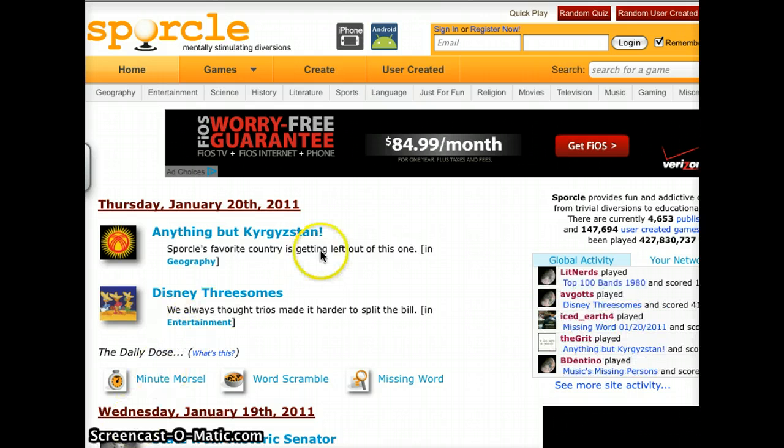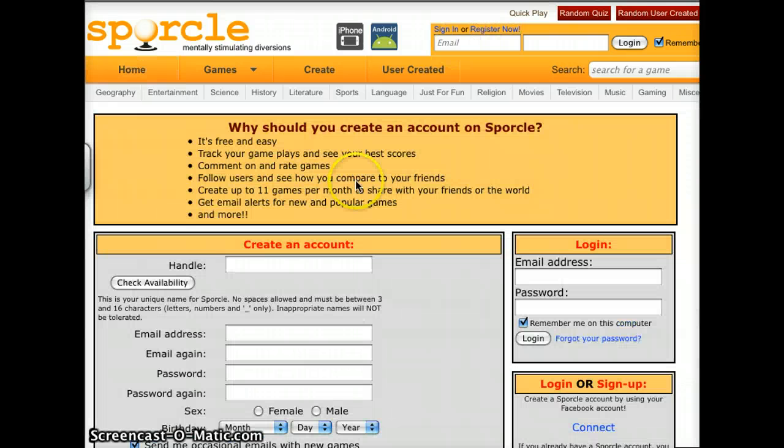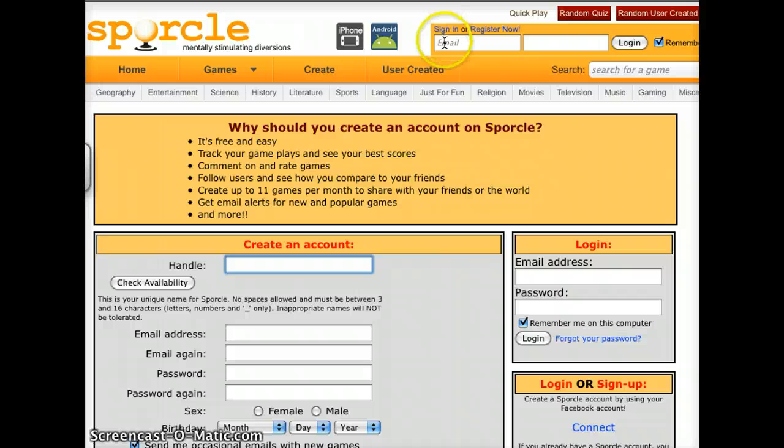What you do is click up here where it says register now, and then you click on register. Once you get to that screen, you fill out your name, like mine happens to be Mr. Nemus. You could fill it in whatever you like, and you fill in your information and sign up. It's a free account. After you sign up, you go up here and sign in. So I'm going to sign in for you.